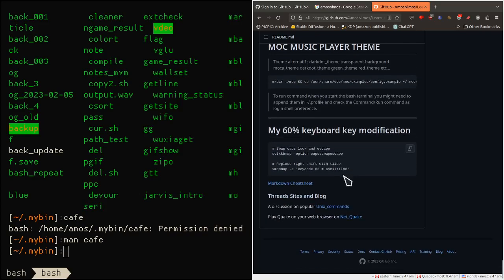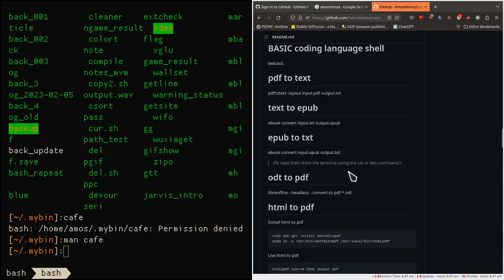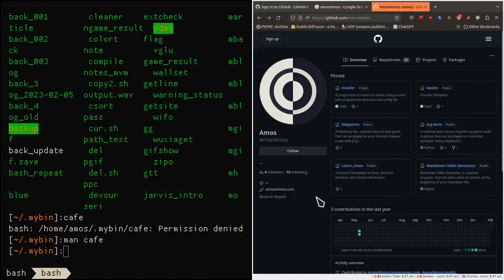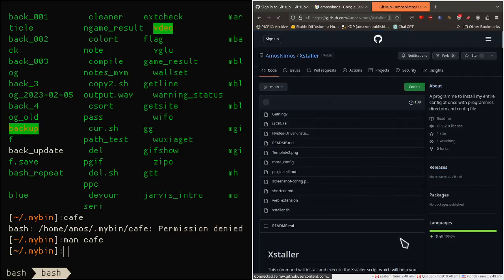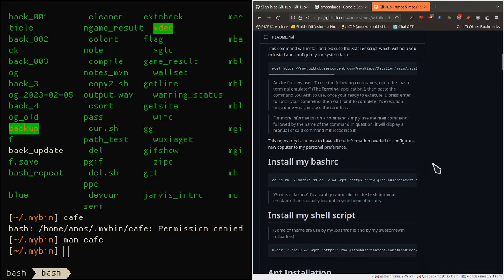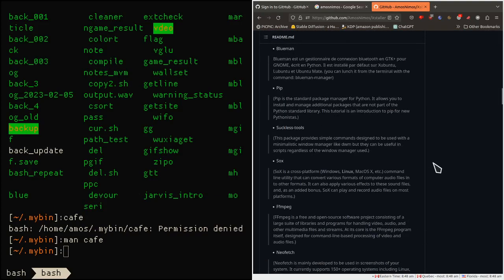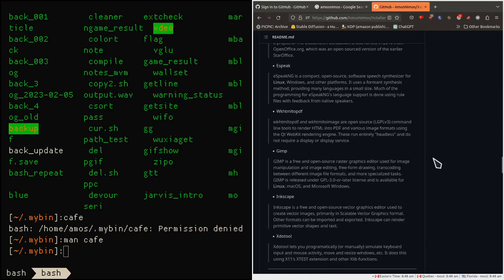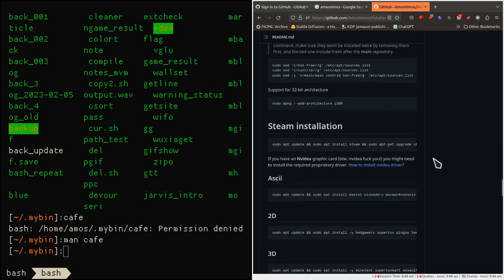That might be a cool project for another video, if you want me to revise my Linux manual, which I already did. I got two similar projects. You get Xtaller, which is also a nice project, which gives you my old configuration for Awesome, back in the days where I used Awesome instead of BSPWM.